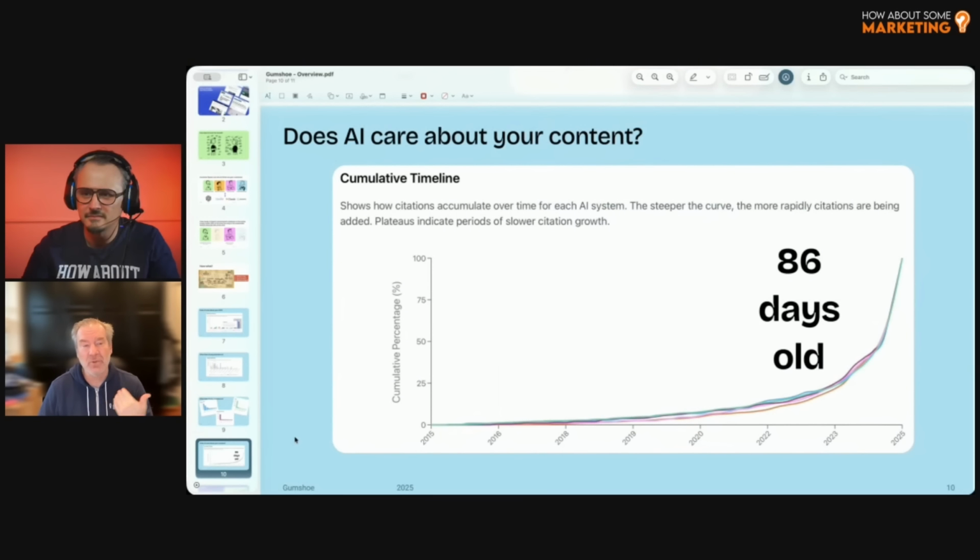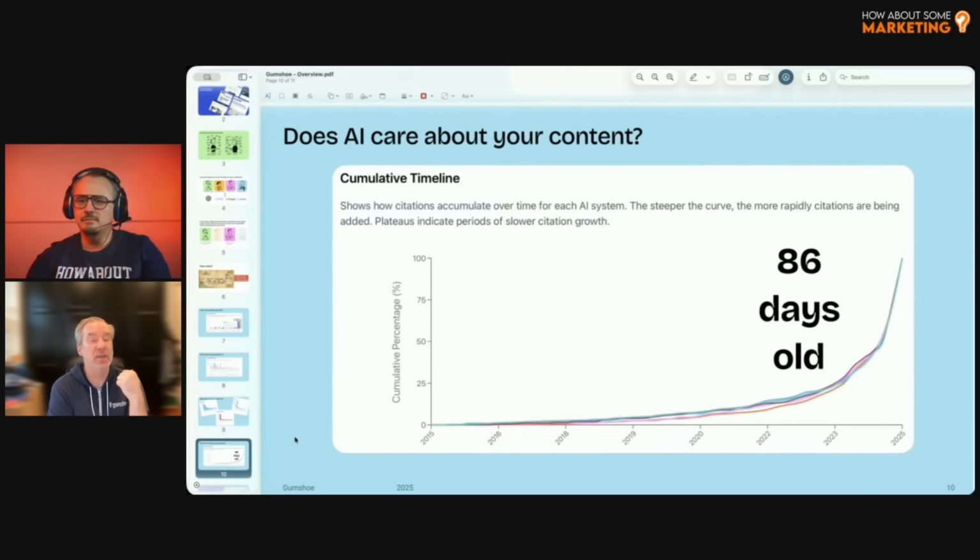The other question, and you bring it up, is small brands, new brands, can you win? Are you SEO'd out? Is it too late? The answer is no. You have lots of time. You can still get into it. One of the interesting things, and what we're showing with this stat, is that you've probably heard about recency of content, which makes sense. The average age of a URL, a published date in terms of age of a URL cited by the models in our data set, is 86 days old. And that's decreasing 10 to 15% every quarter.